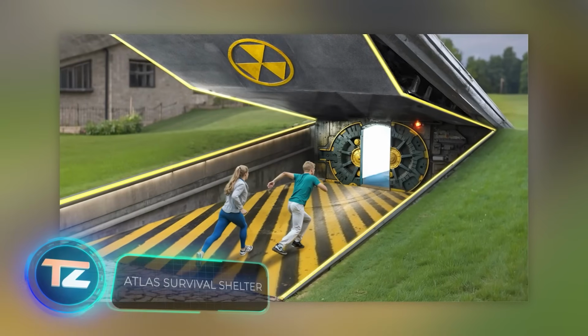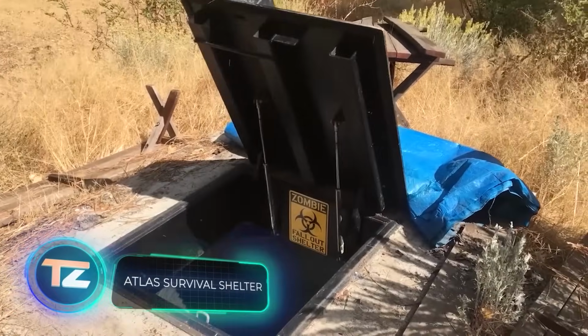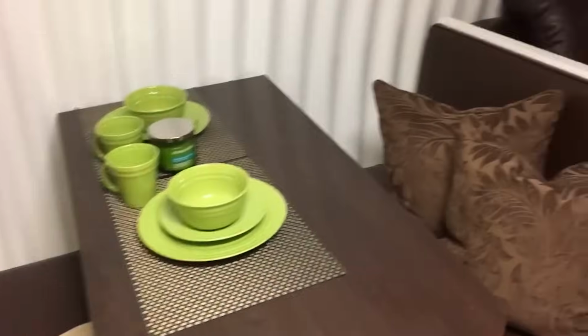The tech world has led us back to shelters. This time, Atlas Survival Shelter is trying to make a splash. They're ready to build shelters against almost anything, from riots and pandemics to nuclear weapons. They once built a 149 square meter super bunker with 4 bedrooms and bathrooms, a hair salon, and even a hidden shooting range. Want something like that? Be ready to spend $1 million.